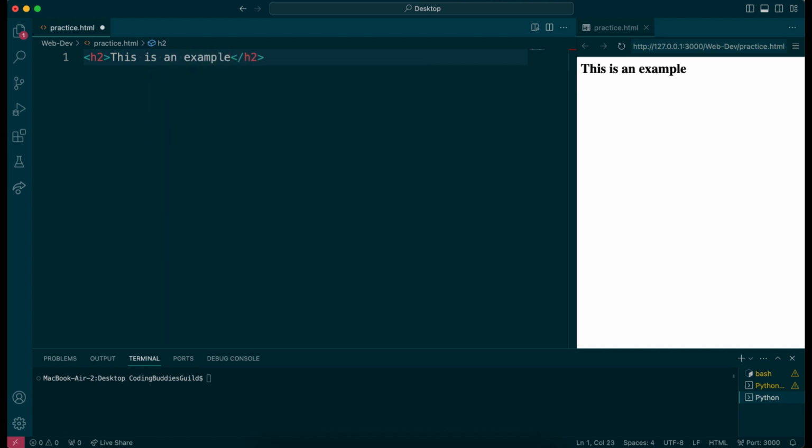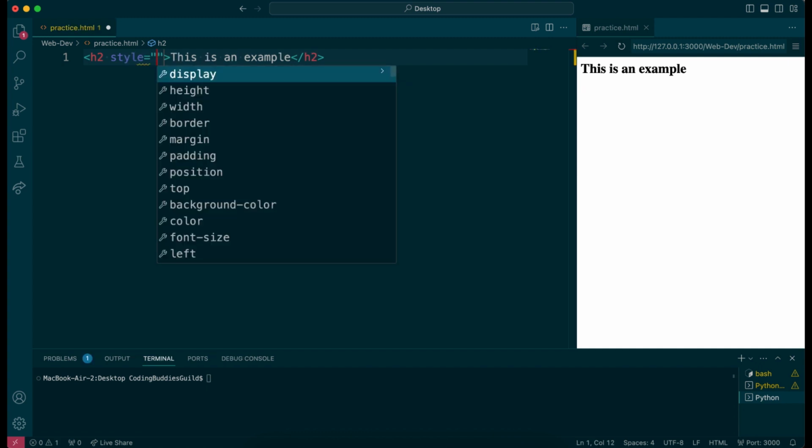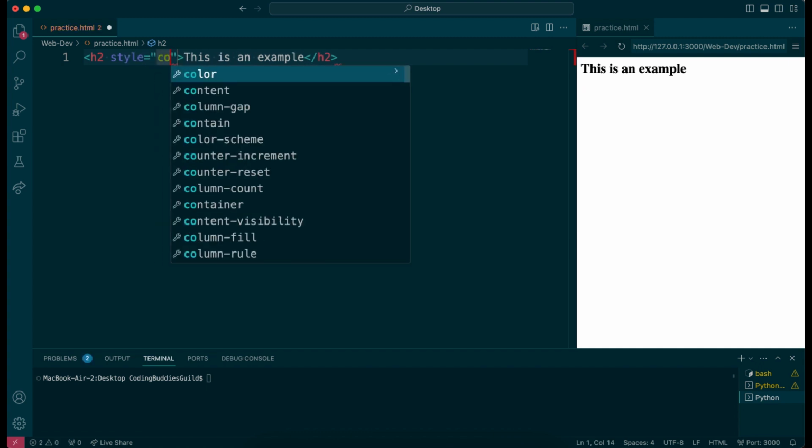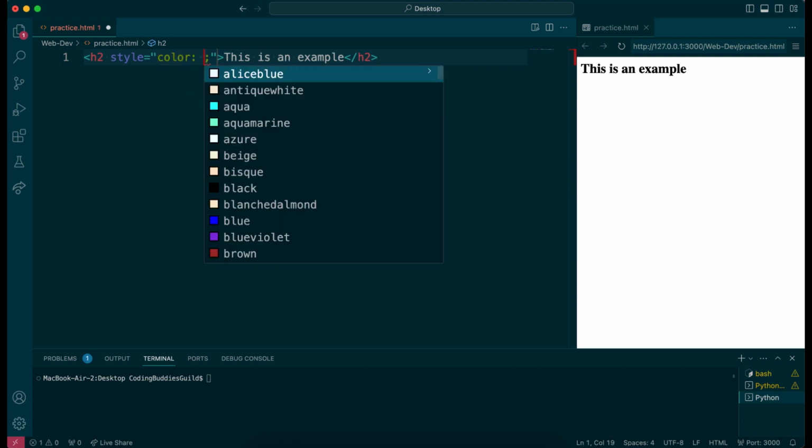As you can see, it's a header and it's in black. We want to change the color here. We just go here and say style. It autocompletes it for me. And I just go color. There are a lot of options. If you want, you can explore all those options, but these are some of the most common ones. So I just go color and it gives me a list of all the available colors, right?